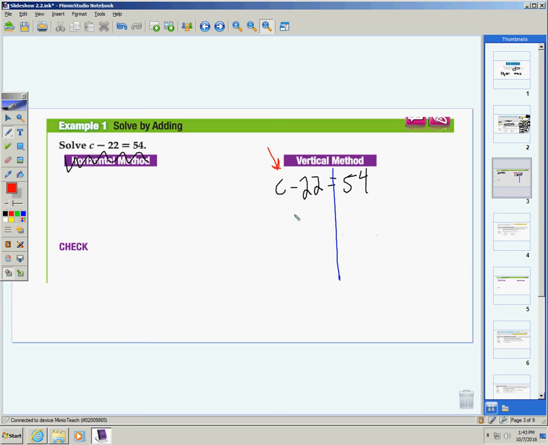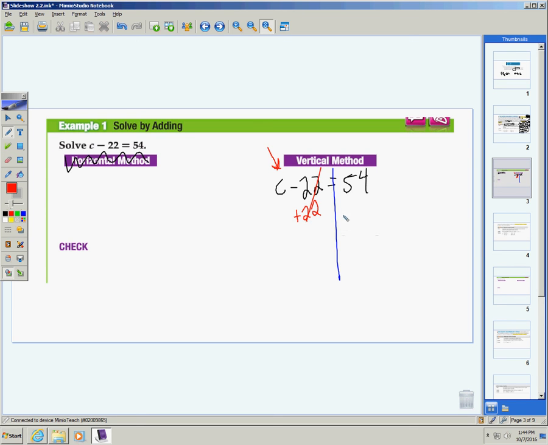Well, if you think I've got minus 22, I want to get rid of it, I need to do the inverse. And notice, I don't say opposite because opposite means something else in math. I'm subtracting 22. I'm going to do the inverse of this operation. So I'm going to add 22 because adding is the inverse of subtracting. And what should always happen is these two things should cancel out. And minus 22 plus 22 just cancels out.